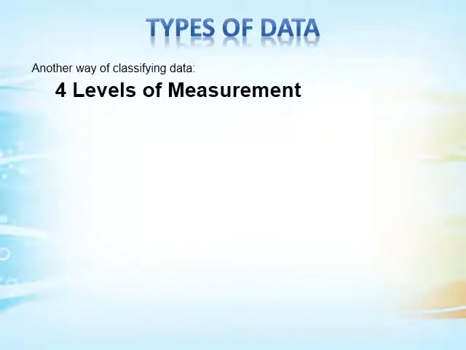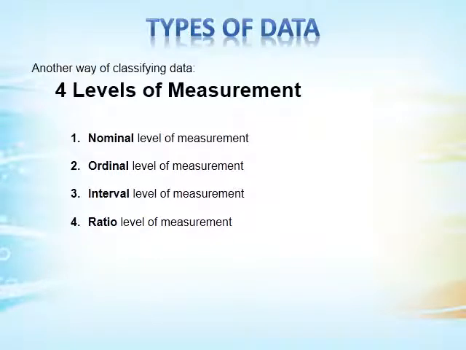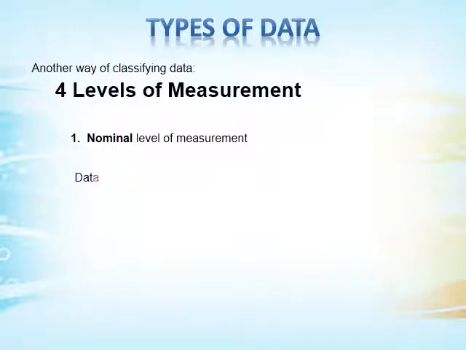Another way to classify data is into 4 levels of measurement. We'll have the nominal level at the base, or the most basic level of measurement, and then the ordinal level of measurement, then the interval level of measurement, and the ratio level of measurement. Now it's important to note that each level of measurement takes on all the information that the previous level of measurement would have. So if we had data at the interval level of measurement, it is also data that takes on the information at the ordinal and nominal level of measurement. So let's look at some examples.